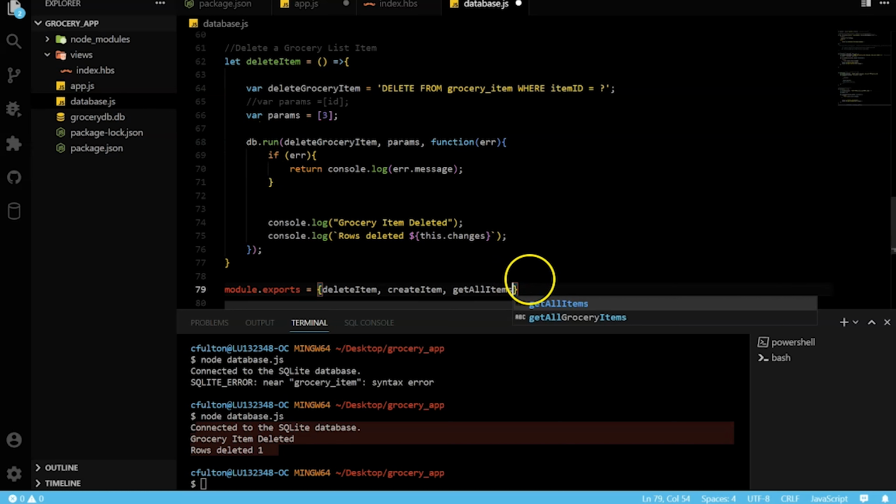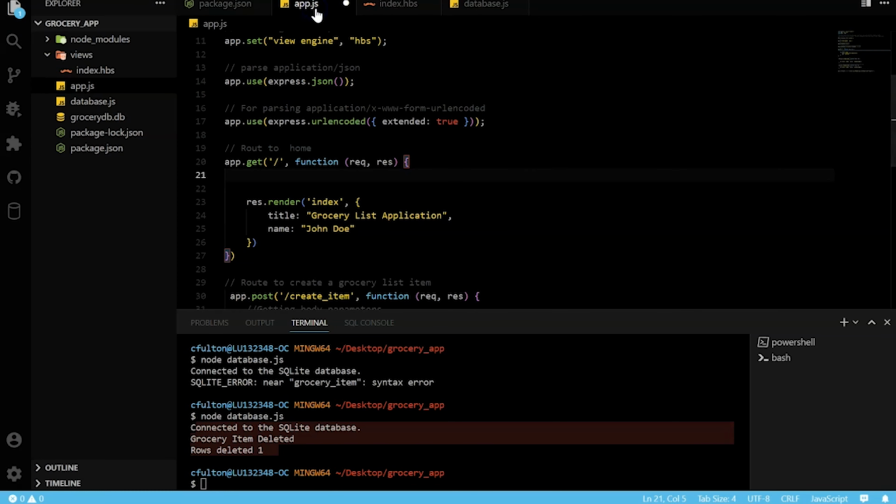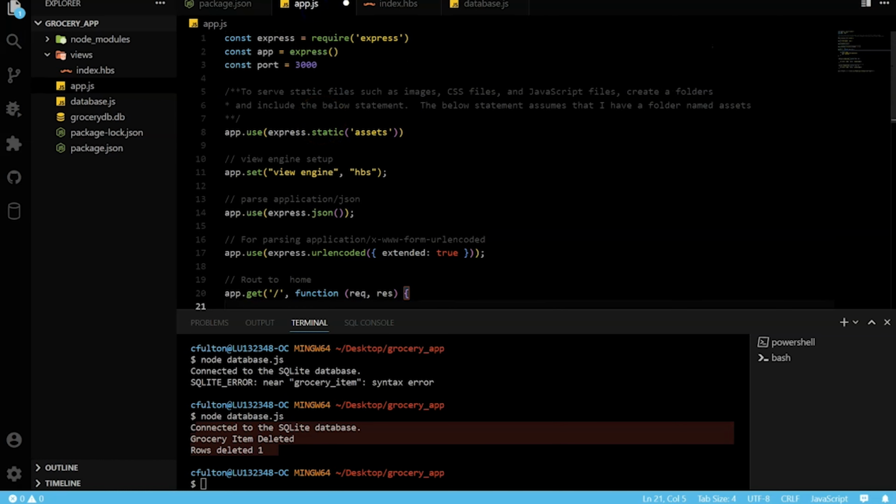Those are the three functions that we want to use within app.js. So we'll save that, and within our app.js, we're going to include a require statement that will allow us to use those functions within the app.js file.